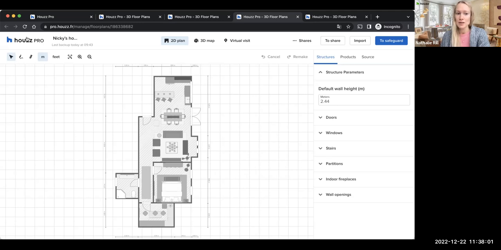Yeah, I think that is one of the strengths of Houzz in general. They're constantly working on improvements to the software, and we're relying heavily on the feedback of the users. So basically everything that you see is built from feedback from the users. So really take part in that process as well, and make sure that your voice is heard. If there is anything that makes your life easier, let us know so we can develop it for you.